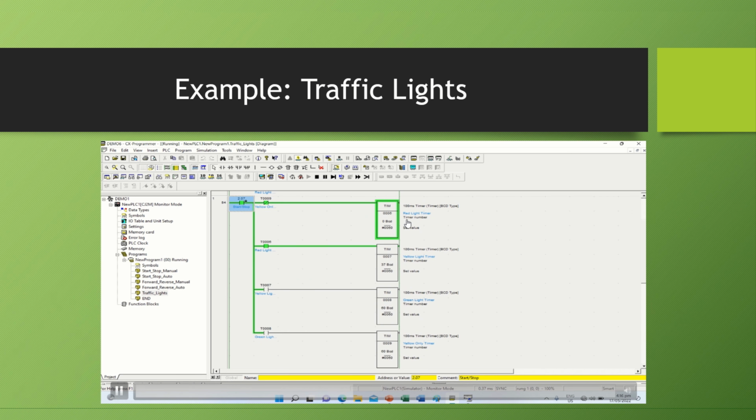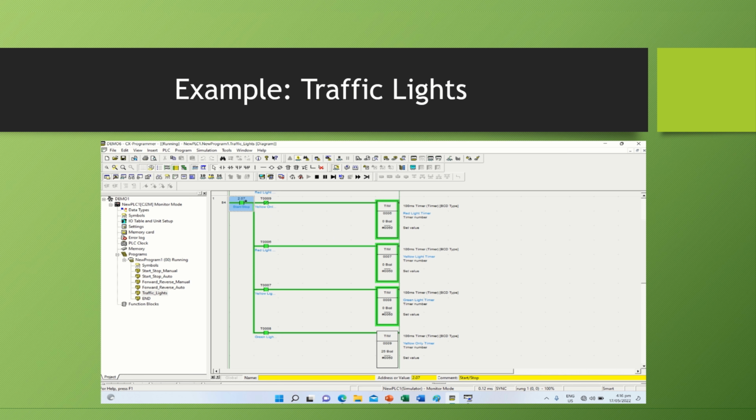Here are the timers that I use in making the changing of the colors of the traffic lights. This is a series of timers in which I already use the timer numbers to energize the coil for the color of the traffic lights. You can see here that the timer is functioning, and here T007 is closed, and then T008 is counting down.